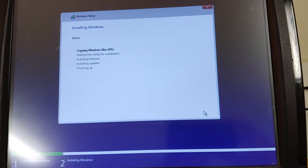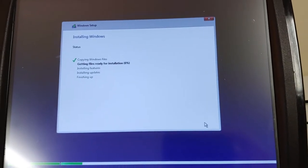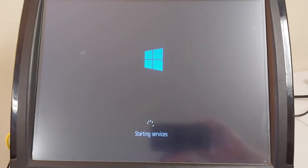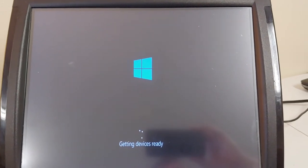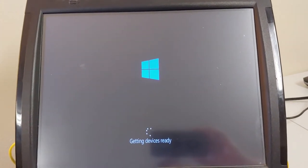Once we get to the second part of this, getting files ready for installation, we will let it do its thing. And once it does, we will continue on with our little video. And we are well on our way here. I'm not sure how long this is going to take, so as soon as we get done detecting devices, we will continue on.